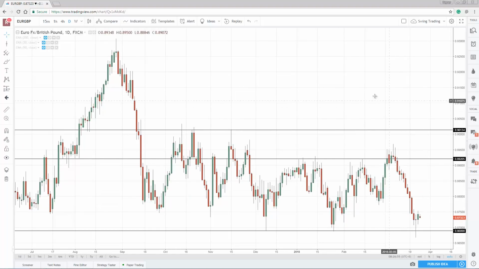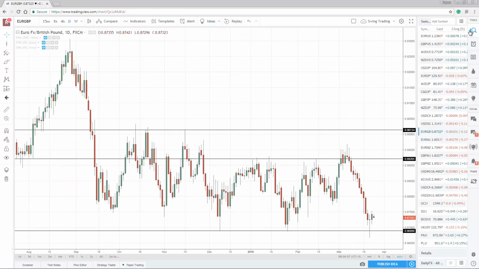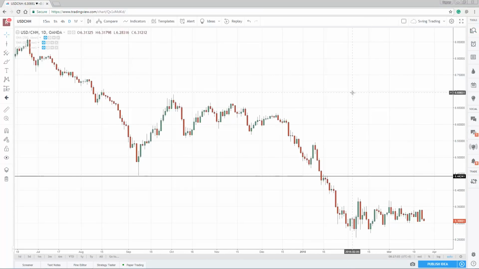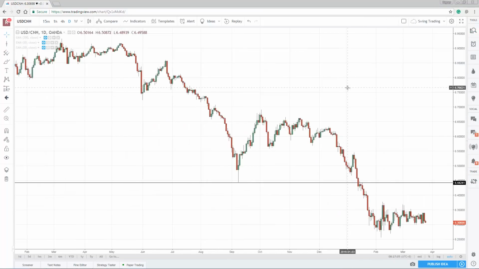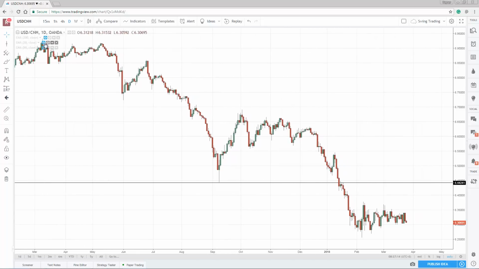So this is for Euro Pound, and another setup that I'm possibly seeing is the dollar against the Chinese yuan. Just one last one before we conclude this week's video. The dollar against the Chinese yuan is also looking good. So clearly, again, what's the trend? The trend is towards the downside. If you just pull out the 200 MA, I can assure you the price is below the 200 MA. And you can see a nice tight coil pattern forming up over here. Volatility is shrinking at this point in time.